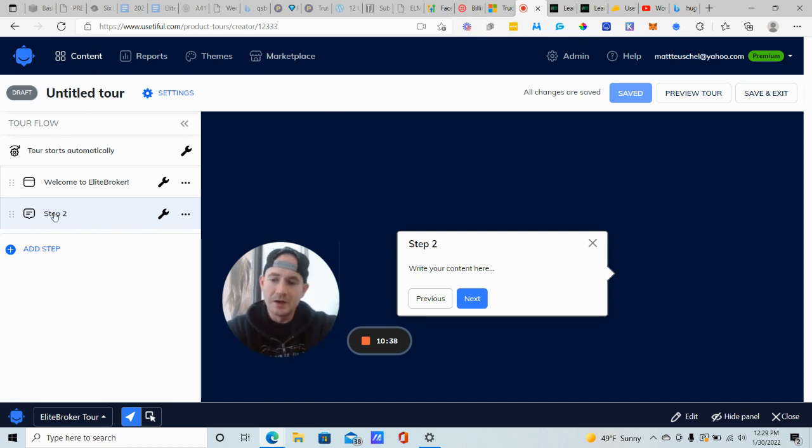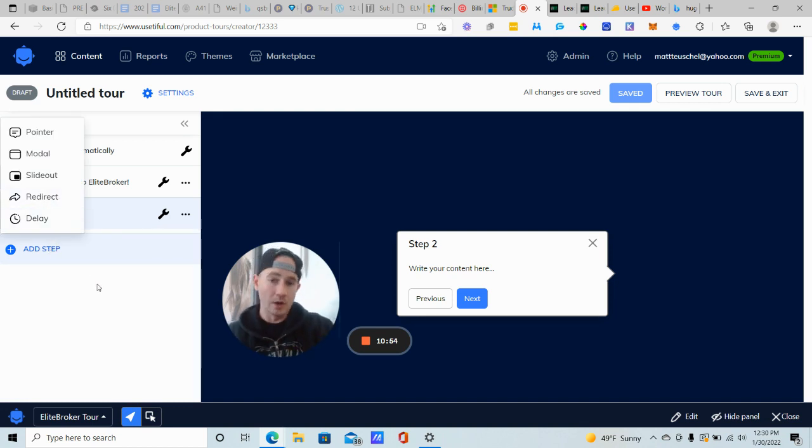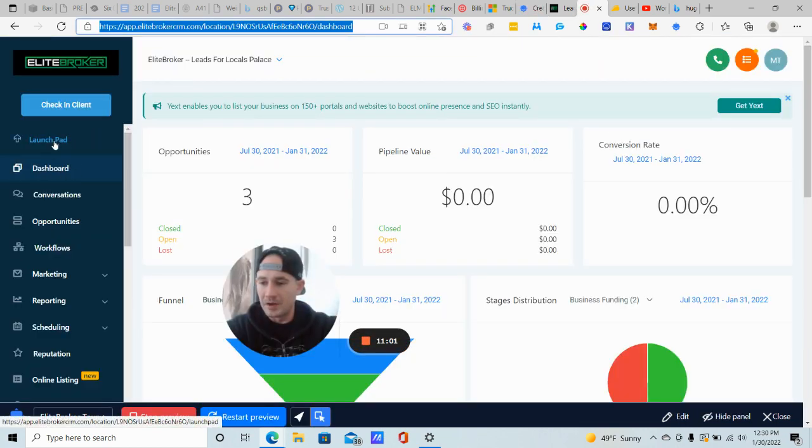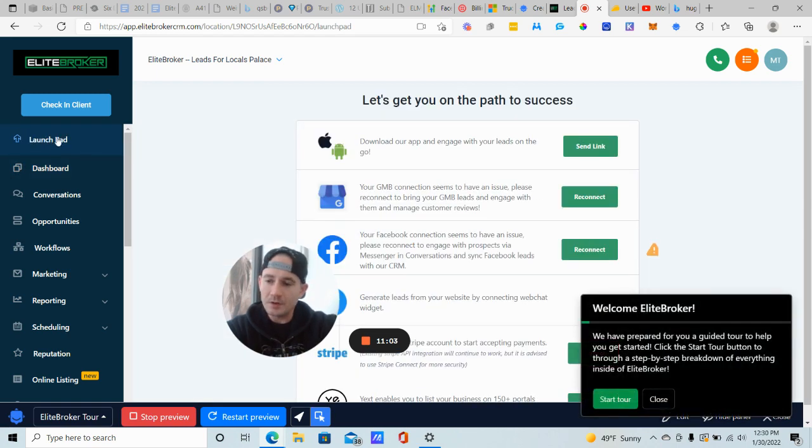But anyways, that's basically how you make sure that as your clients and customers go through the tour, it's pointing at the right elements, right? And at that point, you just keep adding steps based on whatever it is that you want to explain on this particular page. So if we go back here, maybe I want to explain on the first page here, again, just going through the tabs, maybe I want to explain what this button right here does.